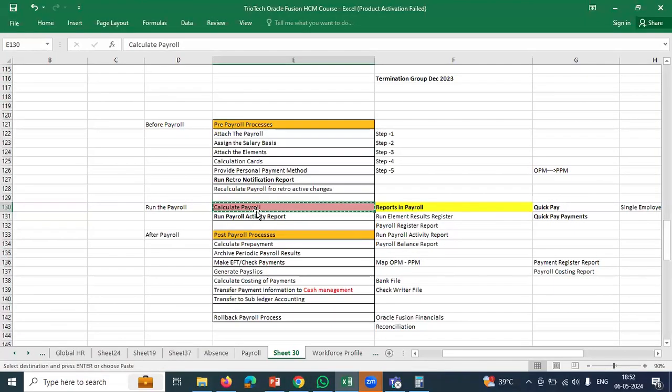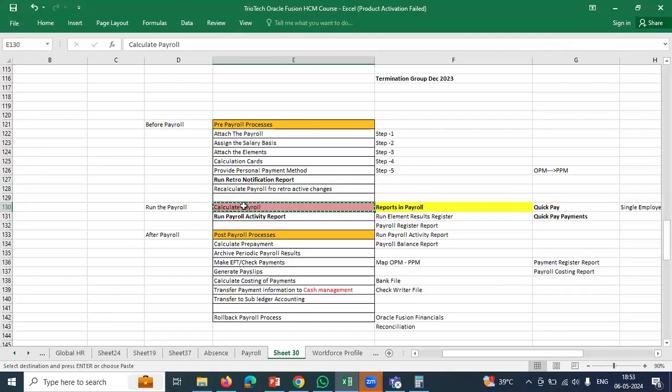What next will HR do in the system? As I told you already, Oracle delivers certain standard reports in the system. For the retro process, Oracle has given the Run Retro Notification Report. What this report is doing, team, is fetching all the backdated entries or the corrections that happened in the system. It is helping the HR team evaluate who are the backdated, updated employees in the system.